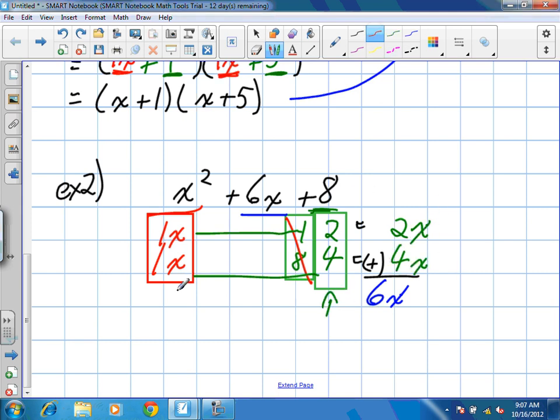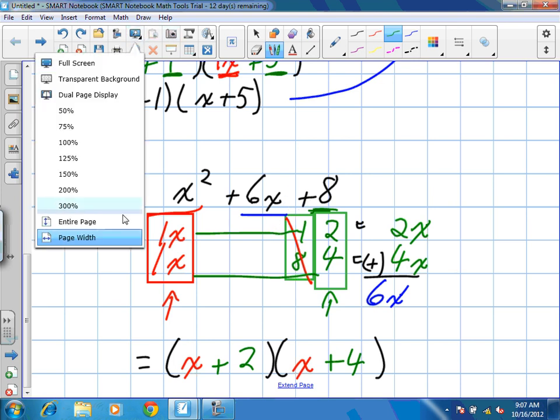So we go to our factored form. The first numbers in each column are the red ones. So we don't need to technically include the 1, so we put x and x. And again, because they're the same term, it doesn't matter which one we put them in. So positive 2 and positive 4. That's our factored form. The more you practice this, it's going to become much easier for you, and you'll be able to do it much quicker, as you noticed.